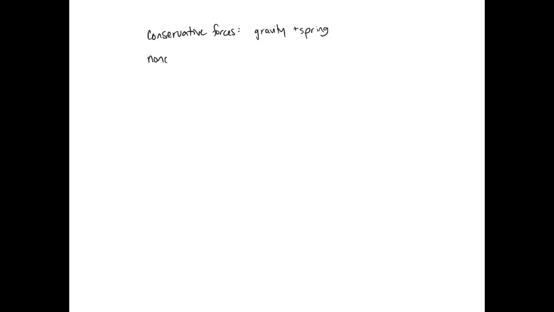But we have also non-conservative forces. These are the forces where you don't get that energy back. So this would be from friction, pulling, or pushing. For non-conservative forces, the path matters. Because the friction will depend on the total distance traveled. So you can't just consider two arbitrary points. You have to know the path that your block is traveling.